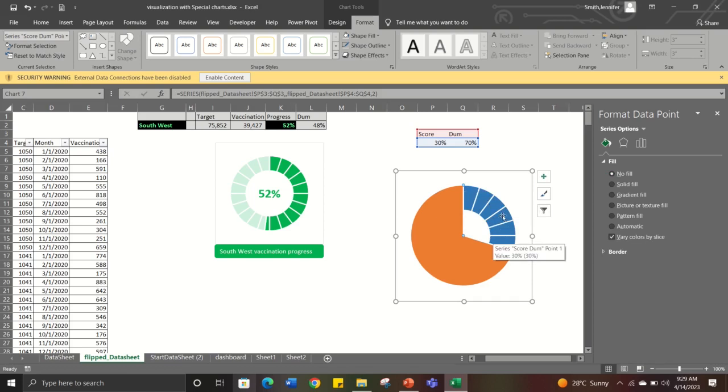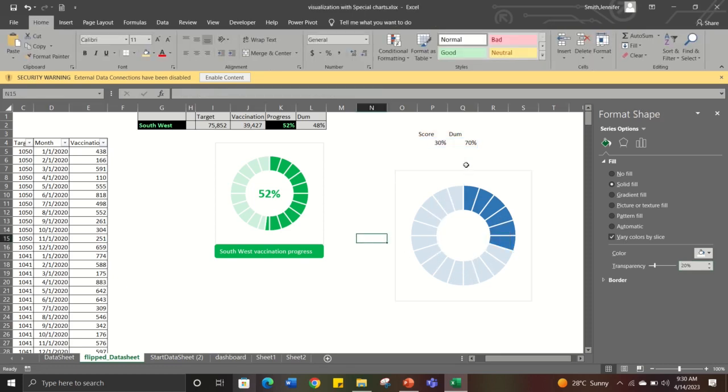I want the segments which I had prepared before to show. Then I'll click on this orange part and click on make it solid fill. But this time I'll paint it white and change the transparency to 20%, which I can do by moving the dial line across, using the arrows, or typing the value I want directly in there. So you can see it's now showing the transparent a bit to show what is behind.